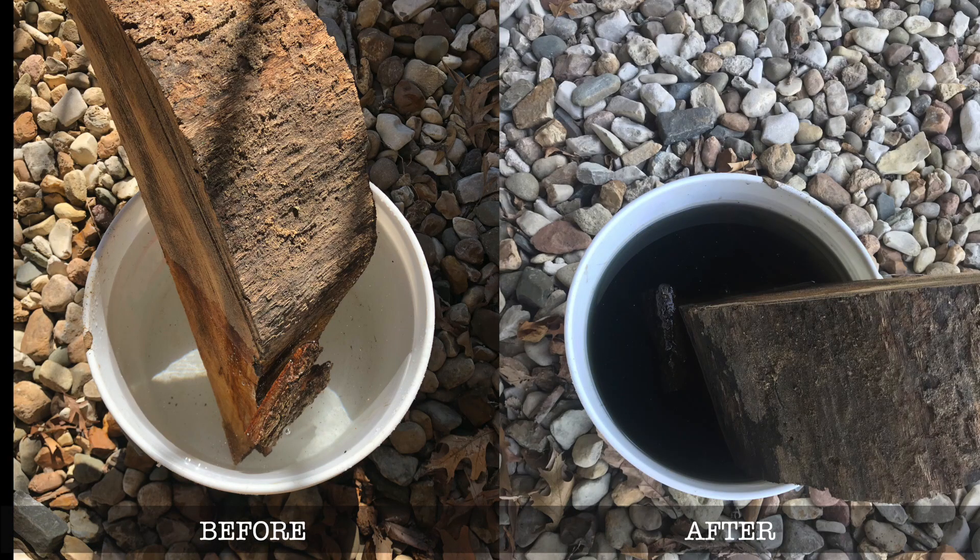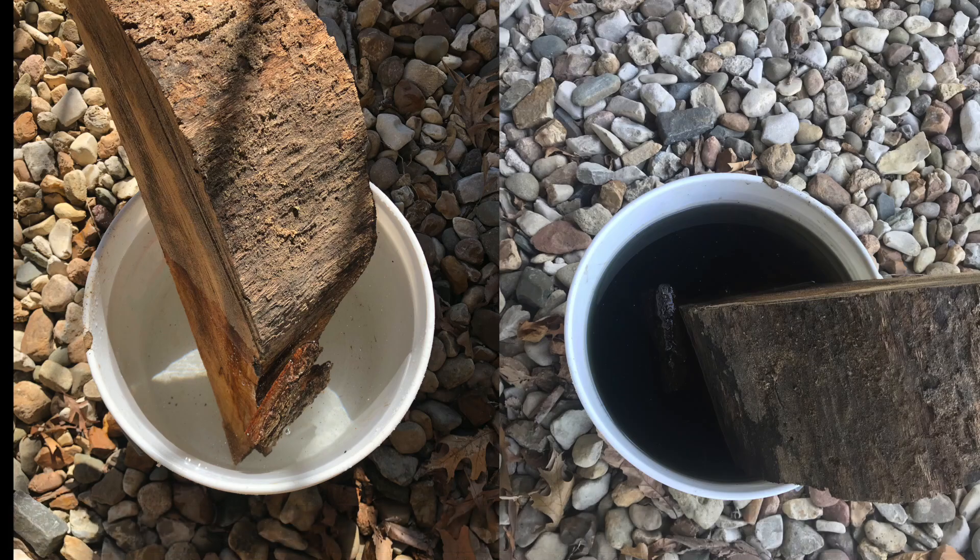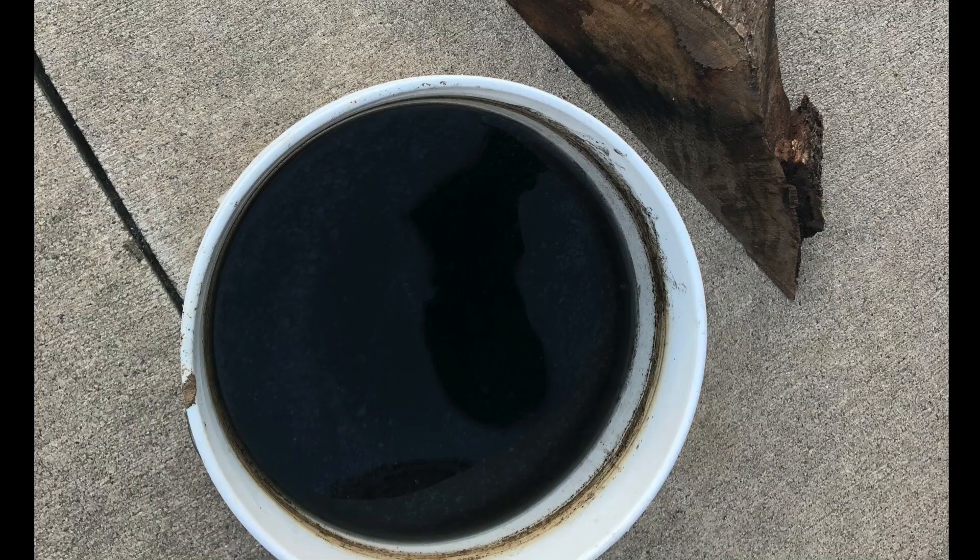Here's a tip for you. This is a before and after photo taken 24 hours apart. That wood chunk is from an oak tree that was just cut down the day before. We've been debating about whether to put the green oak stumps and logs in the pond for fear of the poisonous tannins leaching out into the water and potentially killing the fish and making the water unsightly and stained. I was shocked at how dark the water became as the tannins leached out of the wood. Something to keep in mind as you consider putting newly felled oak trees in your pond.